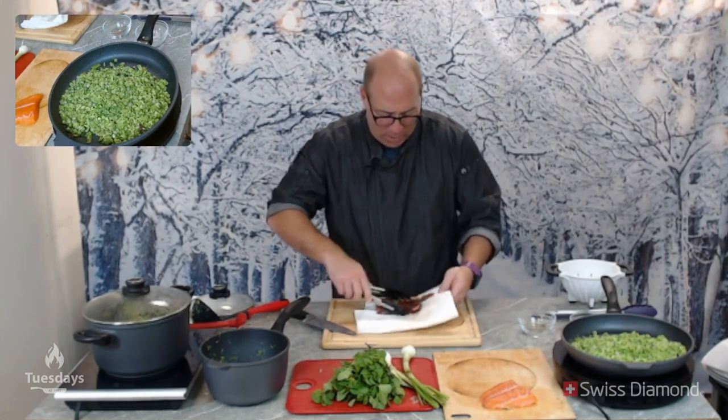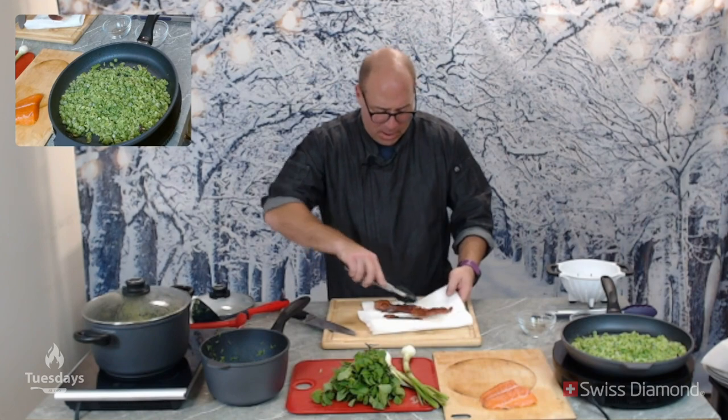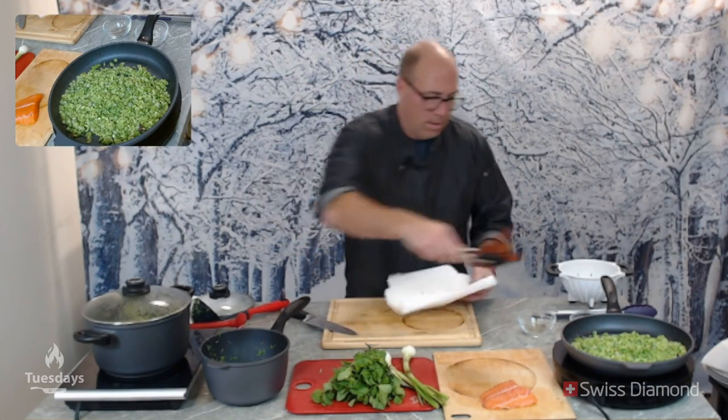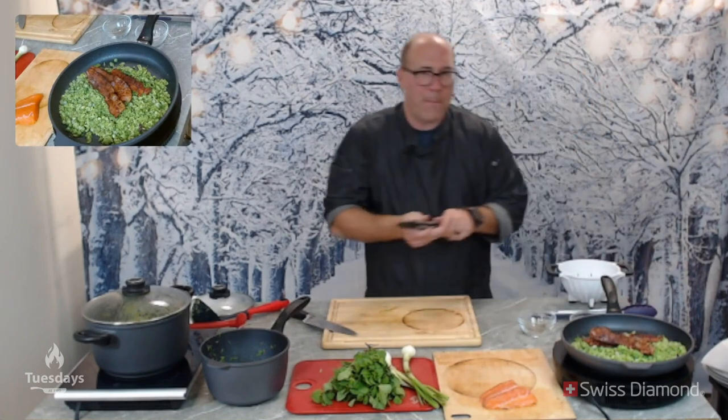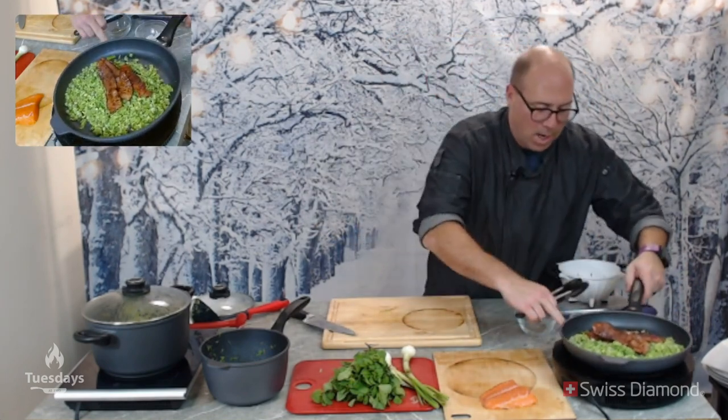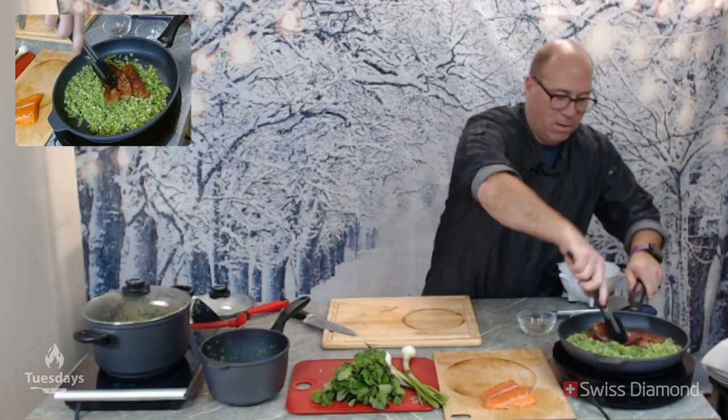We're going to crumble that bacon in. I just want to drain a little bit of extra fat off of it. We'll put that bacon in there. Look, bacon against green. Fantastic, right? You're going to want to get some of this.